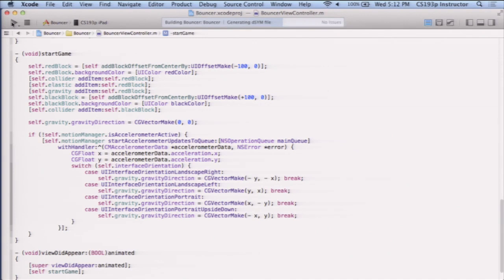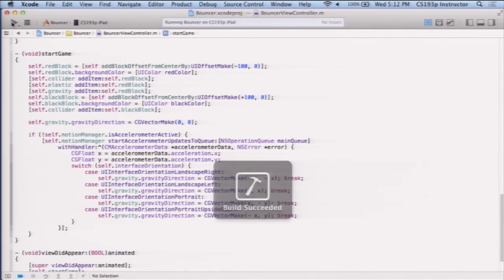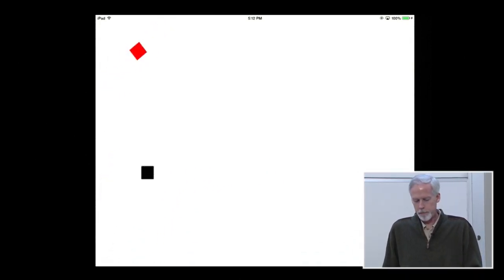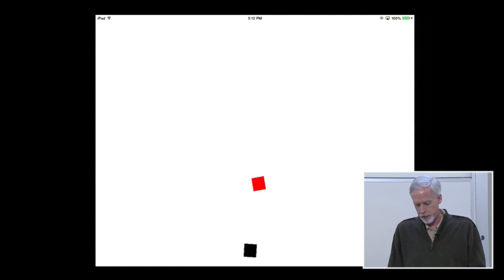We add a black block to our red block. Okay, so now if I can hit it, you can see that they're both bouncing around. The red one has more elasticity, so it bounces off quite a bit more powerfully than the black block. But I can still try and get that black block moving. So now you could imagine turning this into a game pretty quick, where the object of the game is to keep that black block moving. The more you can make that black block move, the more points you get.